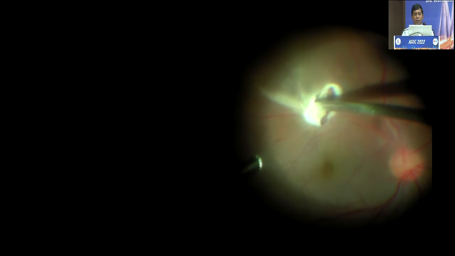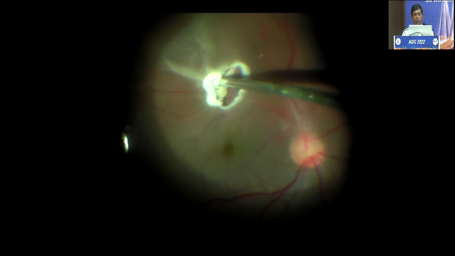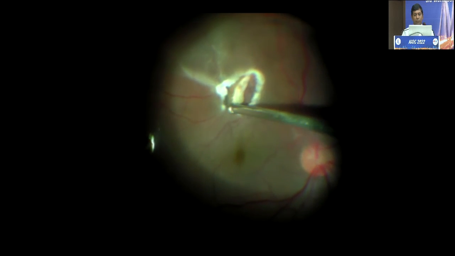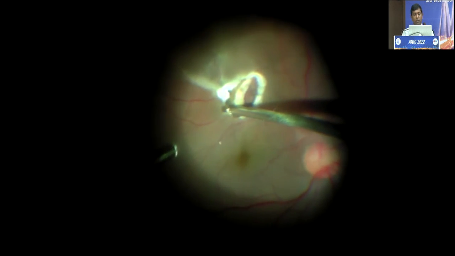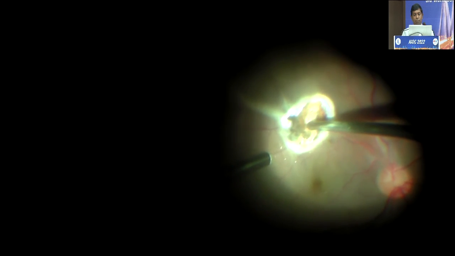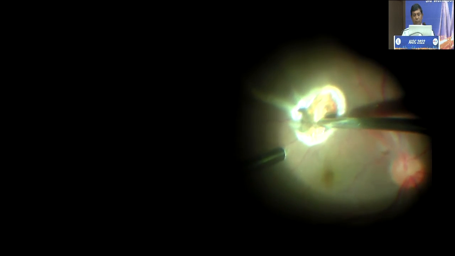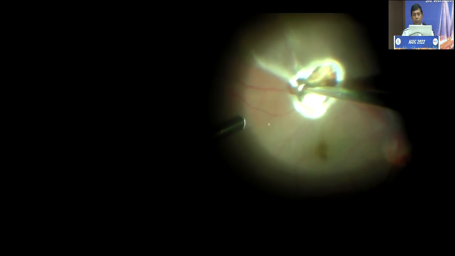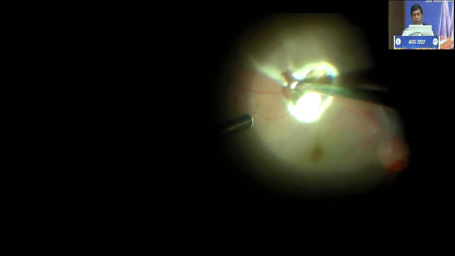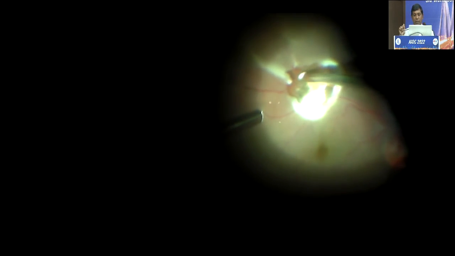As you can see, there is retinal detachment. So we are trying to free the retina from the impaction site. For that, we might have to do a little bit of retinectomy as well as retinotomy. I'm trying to find the glass shard inside. Repeatedly, we are trying to find the glass shard, but we couldn't. It has impacted so deep that there's always a fear of uncontrollable hemorrhage if we dig further. So hemostasis is being achieved with cautery.